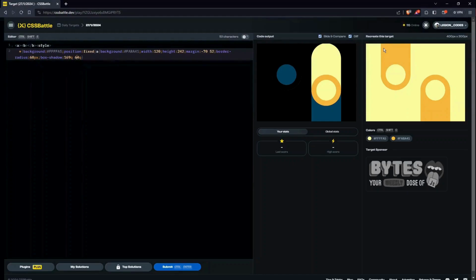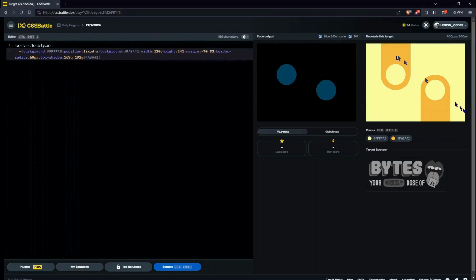Yeah, and now we'll go downwards. So 104. Now I'll give it the color. So this, maybe 195 or 3, 2. Yeah, so we have made both of these.